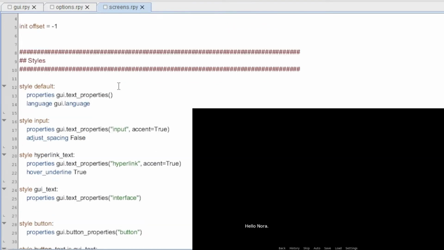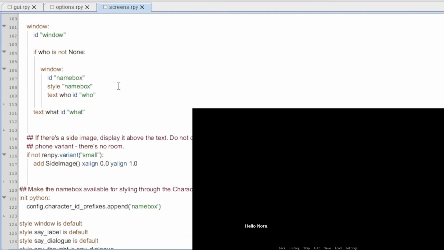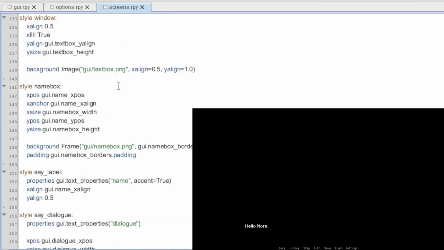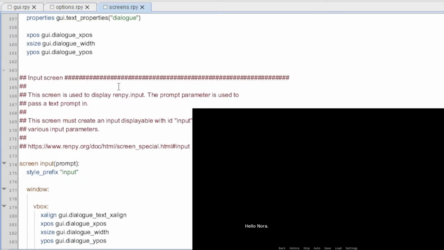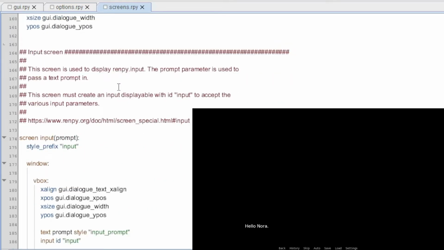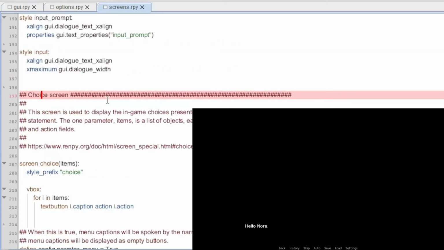But it is going to be very important for us to do some of the stuff we're going to be doing here. And the very first thing I'm going to show you guys, there are lots of things I can show you guys in here. I don't know a good chunk of them, but I could figure them out fairly easy just because I've been doing Ren'py for a while, and I'm sure you guys could start figuring things out too. If you're watching this video, you might be able to figure out some stuff. You definitely need to probably watch my previous video. Each area is labeled, which is perfect.